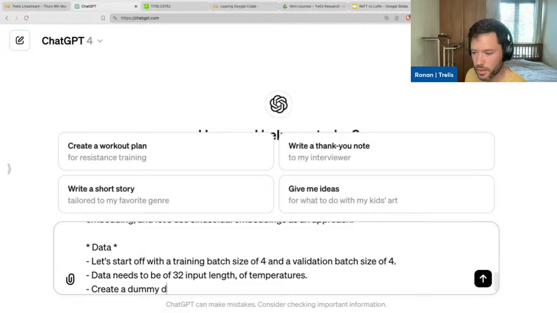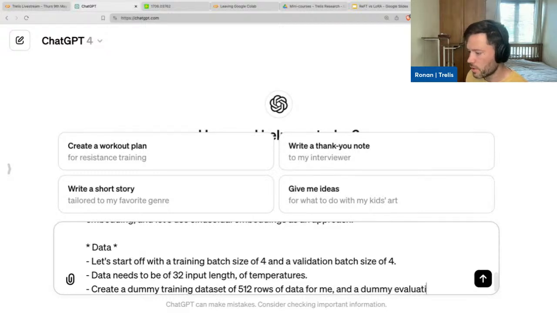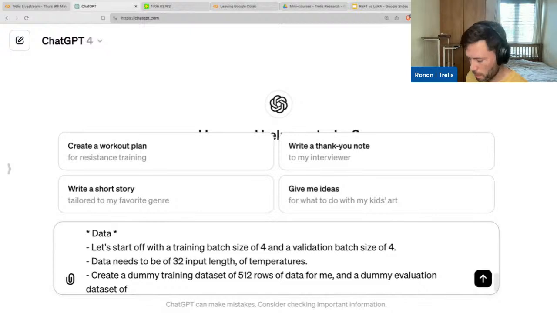Create a dummy data set for me. I'm going to be specific and say a dummy training data set of, let's say, how many rows? Let's say 512 rows of data for me, and a dummy evaluation data set of, let's just say, 64 rows.